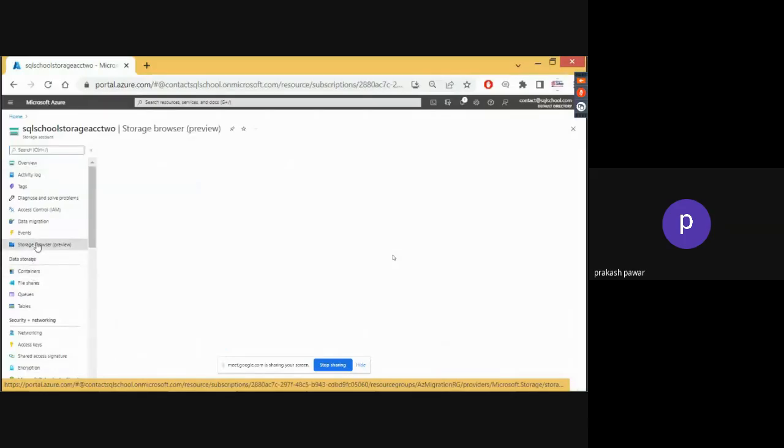Remember these new terms: container level or storage browser level.